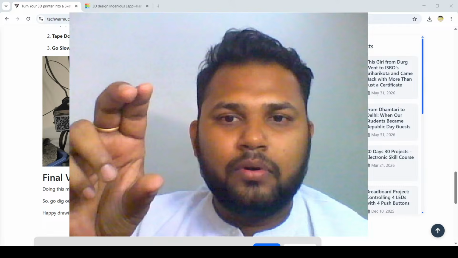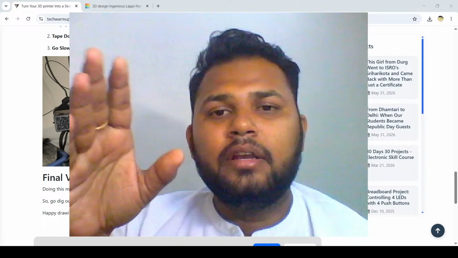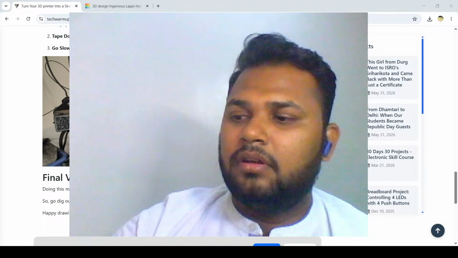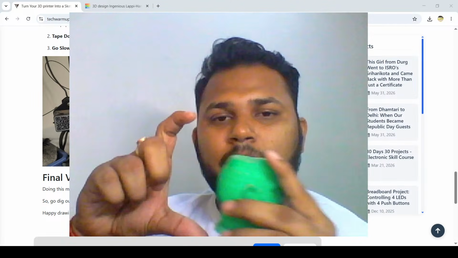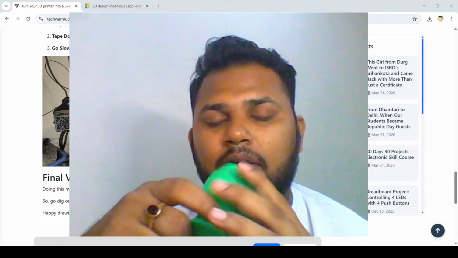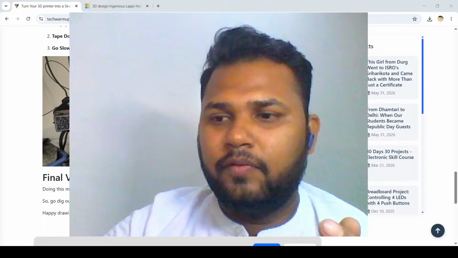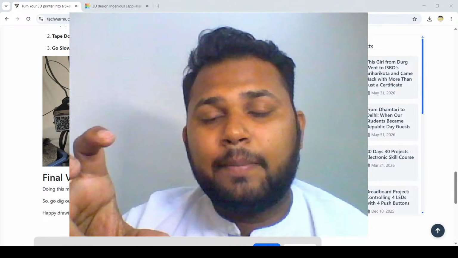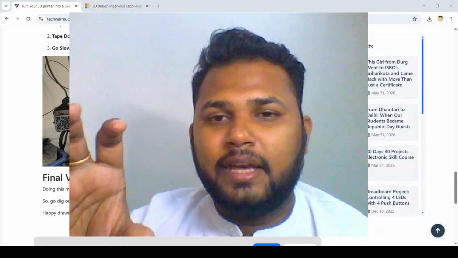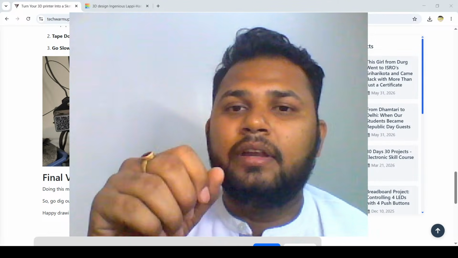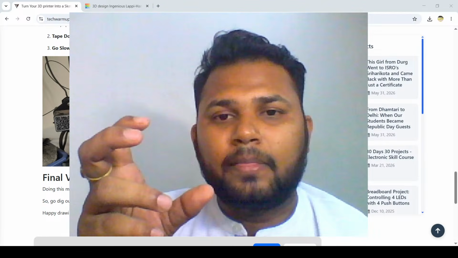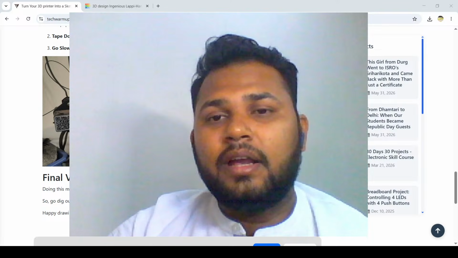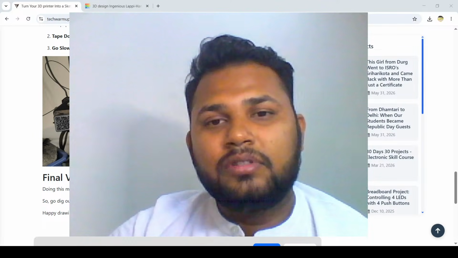Then, to cover it and make it a permanent solution, we create a 3D printed case, and for that we take the measurements of the device: height, width, and depth, whatever its dimensions are. Then we create the prototype of that case, so that after the printing, we get a complete product. So if anyone wants to start a startup business or launch any kind of product, they can use the 3D printer.